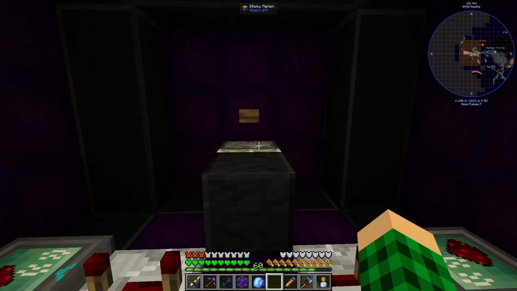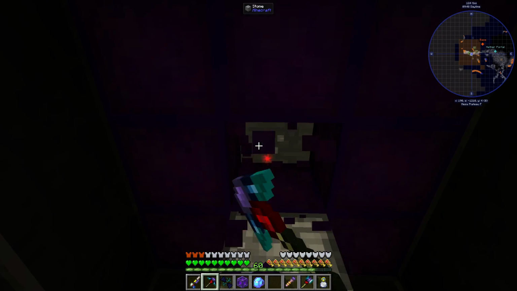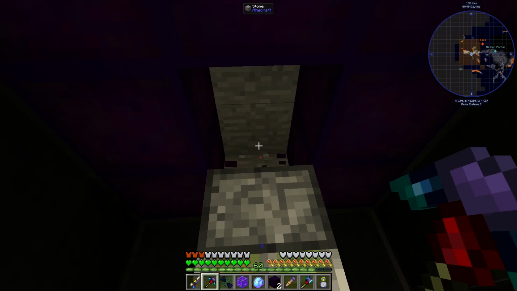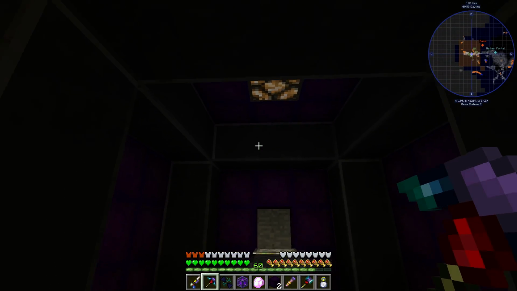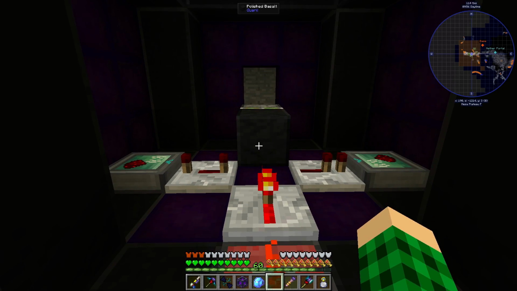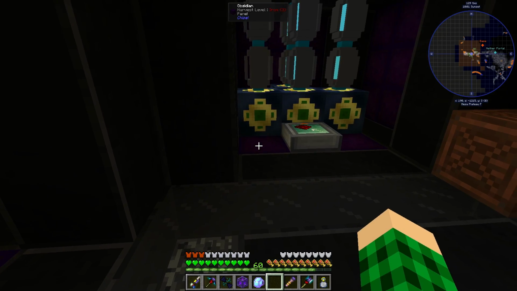So this piston is gonna be controlled by another wireless receiver or transmitter that's going to be just hidden here in the back, I think. And we could even put the piston somewhere here up top and have it controlled that way. That could also be a thing, but I think for the moment it's fine.